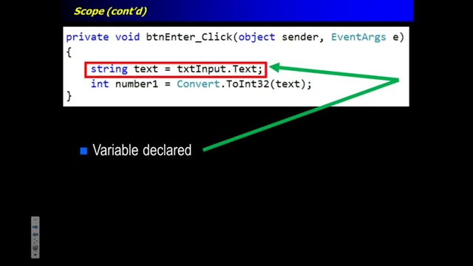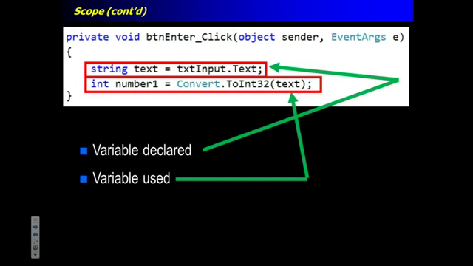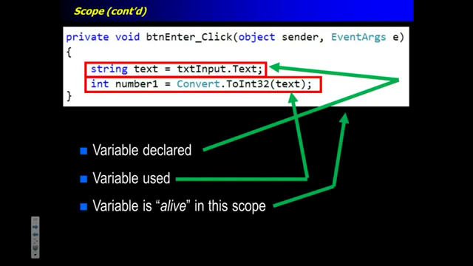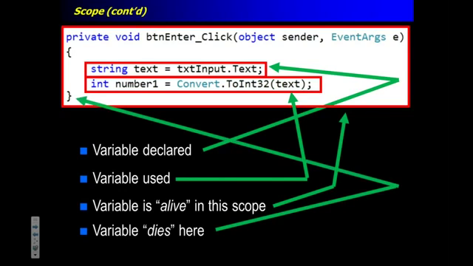So here's where the variable's declared or created. Here's where it's actually used within another variable. And it is only alive within that scope, within the scope of those two curly brackets. That's its scope, or its actual existence is within there. So when it gets down to that curly bracket, those two variables essentially die right there. They no longer exist to the computer.